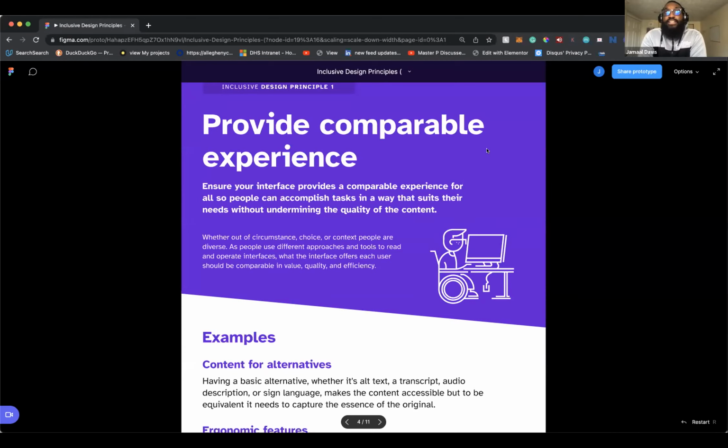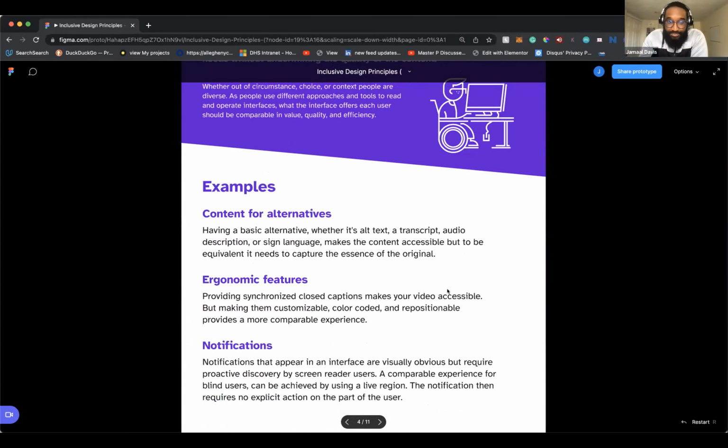Also test with different populations. It's not just people with severe disabilities. It could be populations from different economic and cultural backgrounds as well. Try to pull in as many of those users as possible so you can better understand how they are interpreting the actual content that you are sharing with them or trying to collect.